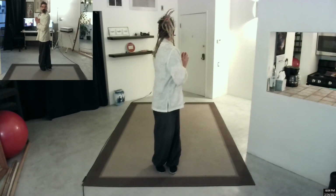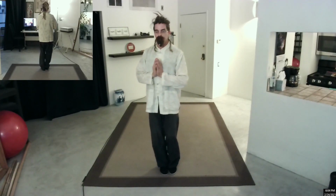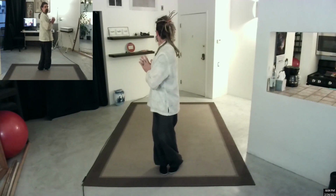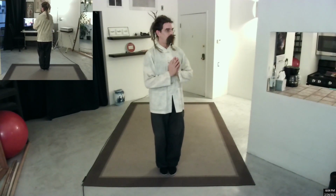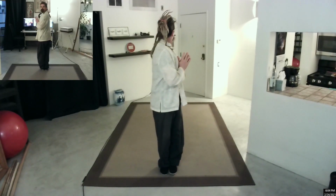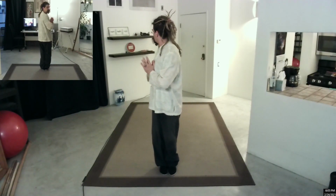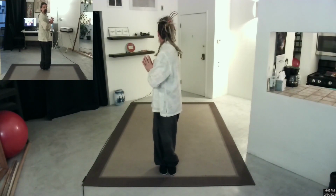Turning around the center. The eyes are looking even further. Time it with your breathing. Turning the other direction. And then center. So keep looking past as if your eyes are leading to reach the goal. The muscles and tendons may stop, but the mind keeps going.